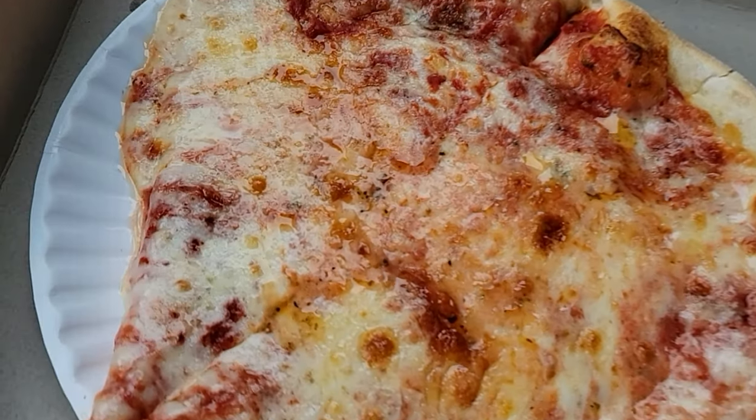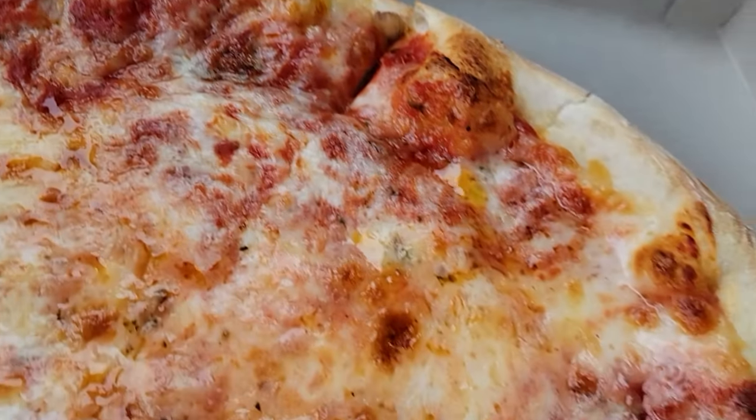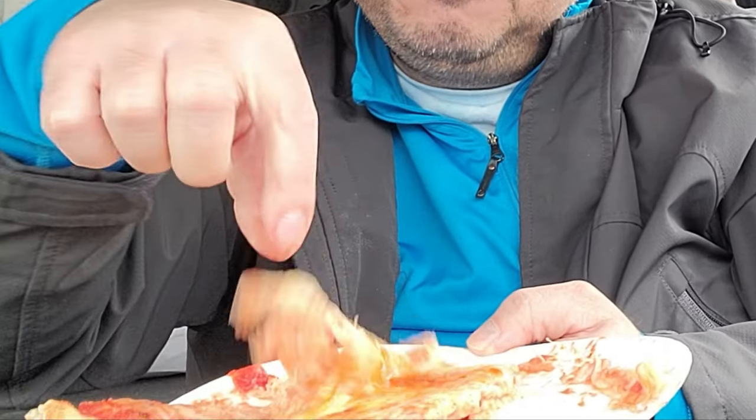After visiting here several times, I think what put me off a lot was the pooling of the cheese. But I think a lot of people like that. For me, I want to make sure it's easy to eat. I think there's a lot of things you can do with this pizza, but they haven't changed it over the years — and that's how they keep it. There's nothing wrong with that. Small business, doing good things for the neighborhood and the community overall.